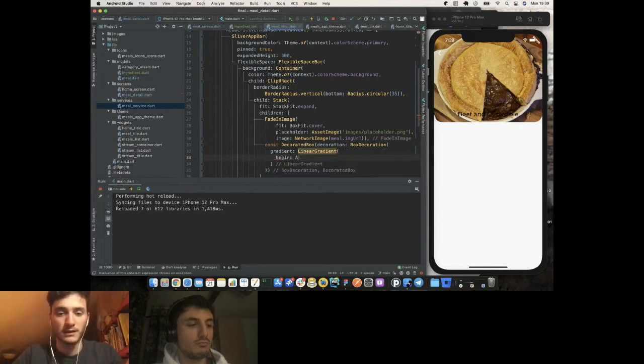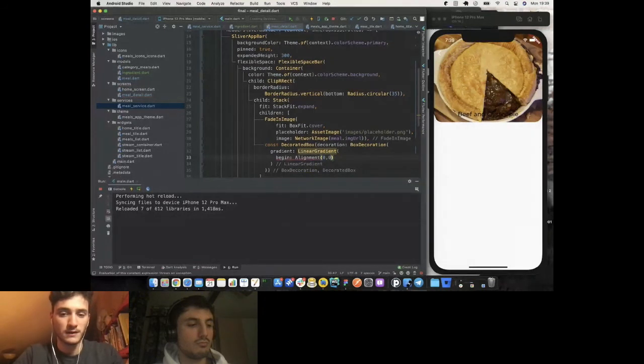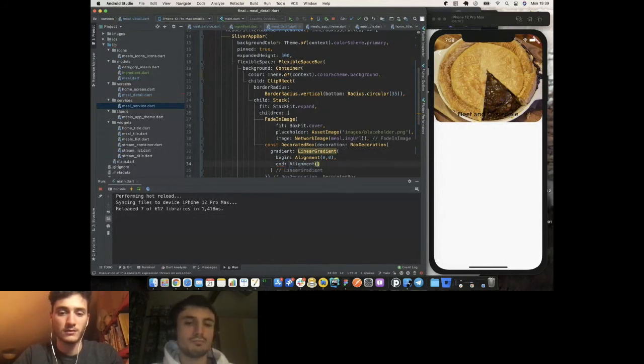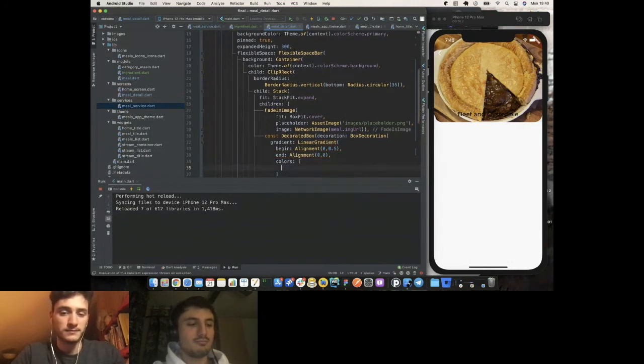It begins at alignment 0, 0, and ends with an alignment, I'm going to explain now, 0.5. And the colors is an array that has the first color and then the last color of the gradient.